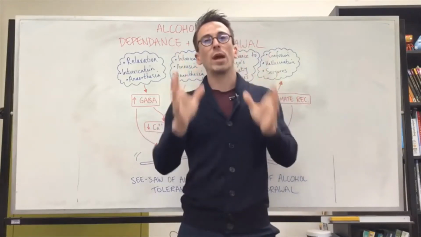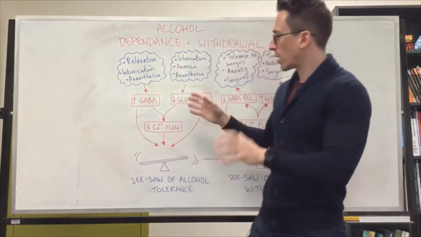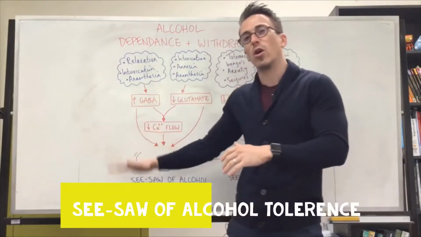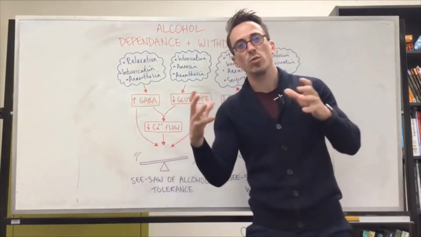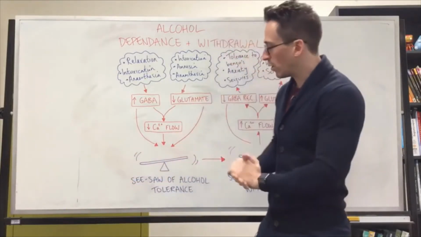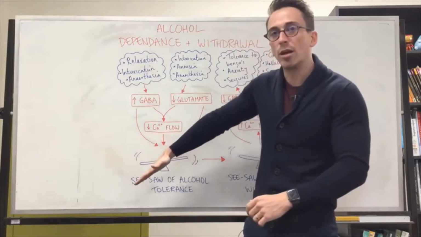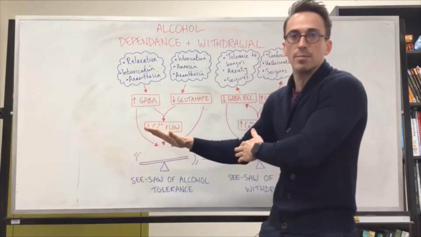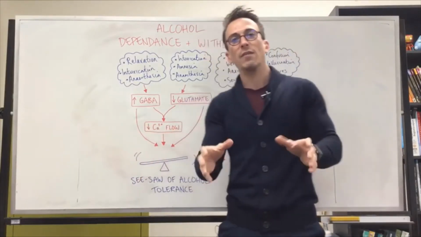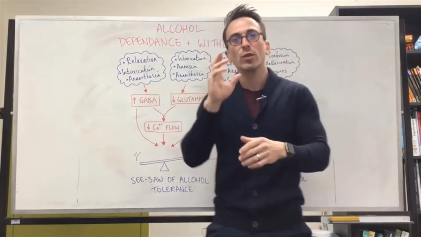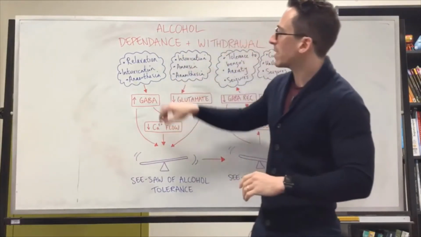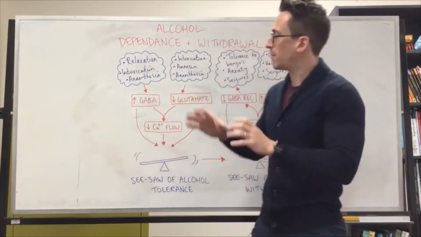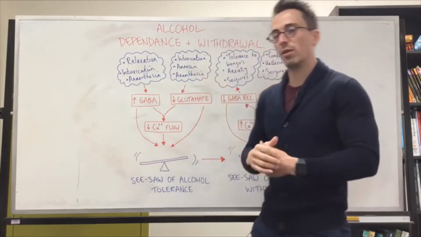Now, let's talk about what alcohol does to our body. What I've drawn up here is something called the seesaw of alcohol tolerance. Basically, the seesaw is homeostasis. This is balance within the body. And as we know, if something were to tip the seesaw, our body needs to try and bring it back into balance. Now, we know that in acute phases, with short-term drinks of alcohol, we feel relaxed, intoxicated, can have that anesthetic effect, and depending on how much you drink, you may get a little bit of amnesia.